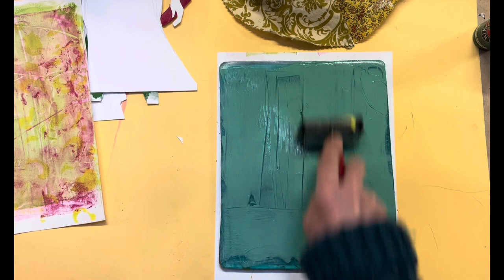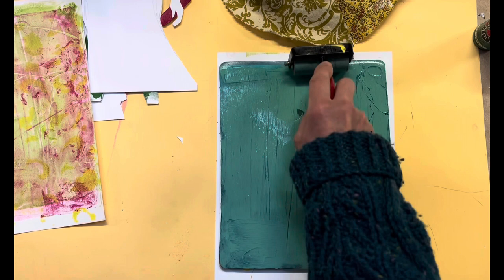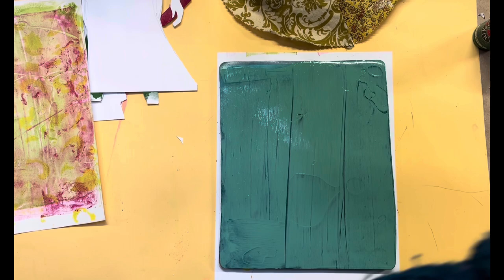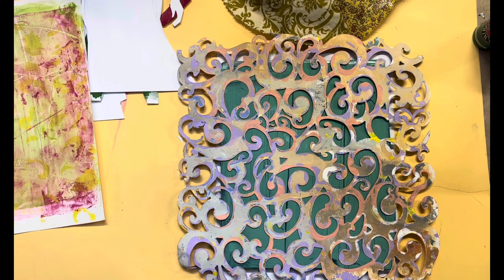Now, I would like to add more texture. Now, this is a different green than I have. It's not like the lime green that's already down there. So I'm going to add this texture plate. Get myself some scratch paper to roll off on. Here. And I'm going to put this guy in here.